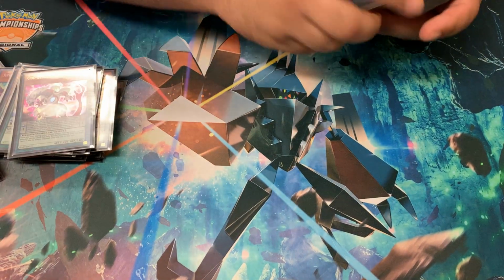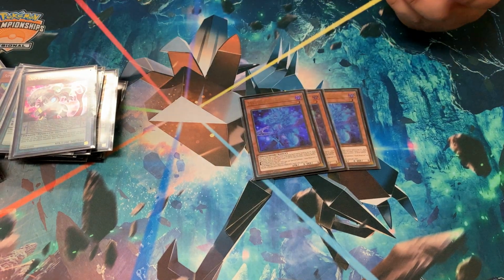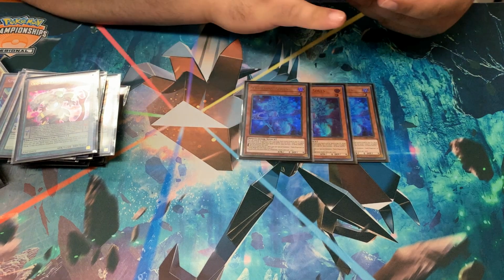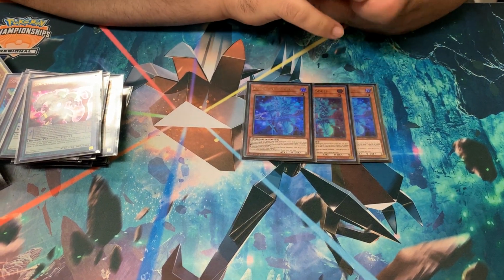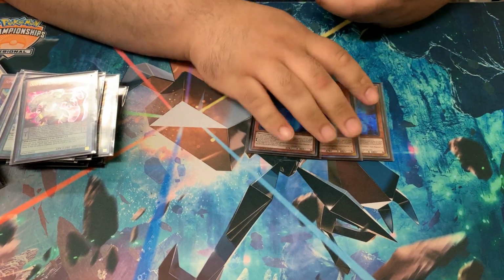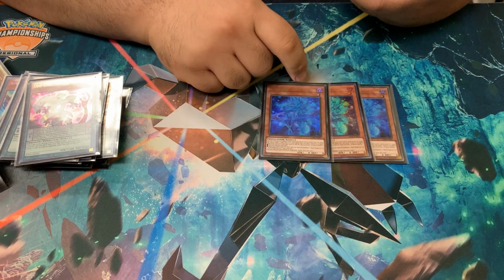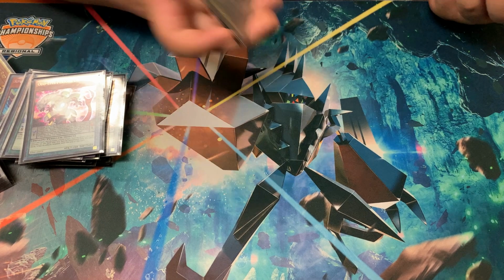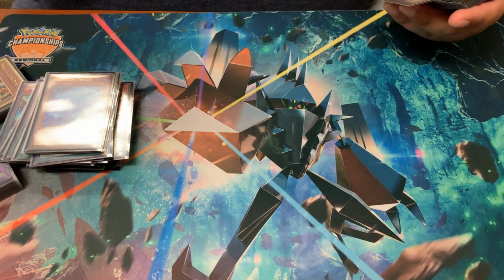Then I play 3 Magician Souls. It will unbrick some hands every now and then. With this deck, though, you don't play very many spells, so you don't really get to send with it. It's just an extender, and it's a good extender, so that's why I play it. And you're already playing the level 7 spellcaster.